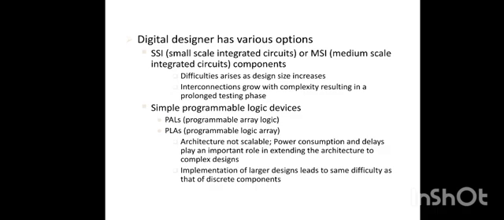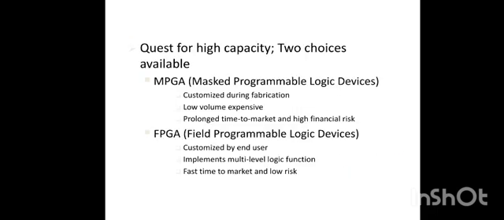So the architecture is not scalable. Power consumption and delays play an important role in extending the architecture to complex designs. Implementations of larger designs lead to the same difficulty as that of discrete components. So we have two choices. The first one is MPGA and the second one is FPGA. The first one is masked programmable logic devices. That means it is customized during fabrication, low volume, expensive, prolonged time to market and high financial risk.